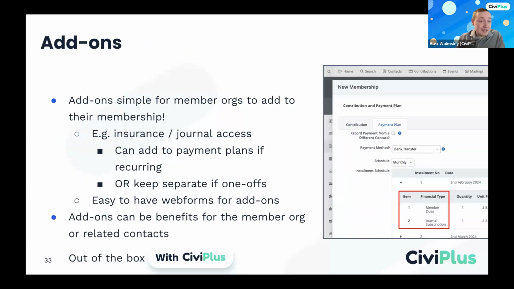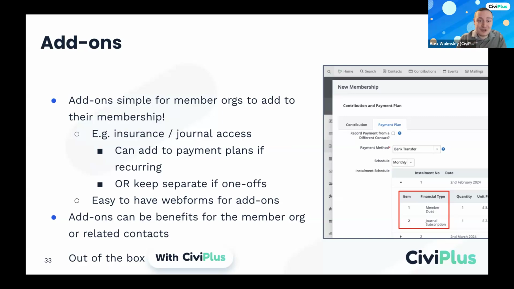And as well as this, it's not just the core membership, of course, that we're interested in. Lots of membership organizations also offer add-ons, but they're actually really simple. Again, this comes from membership extras. You can add them really simply within this. Some examples of add-ons you might want to give might be insurance, journal access, magazine subscriptions.